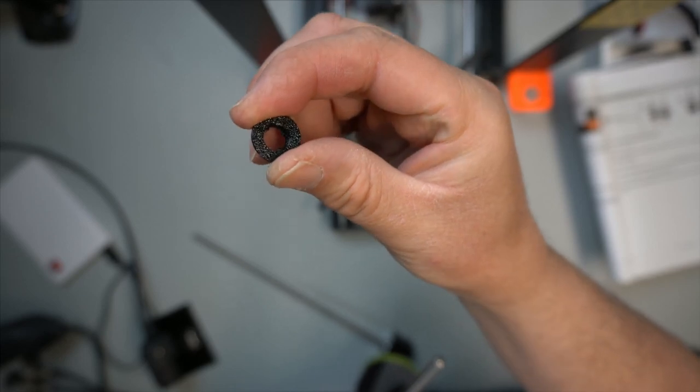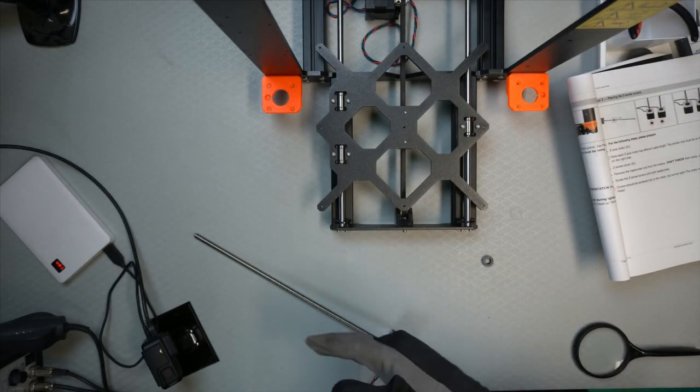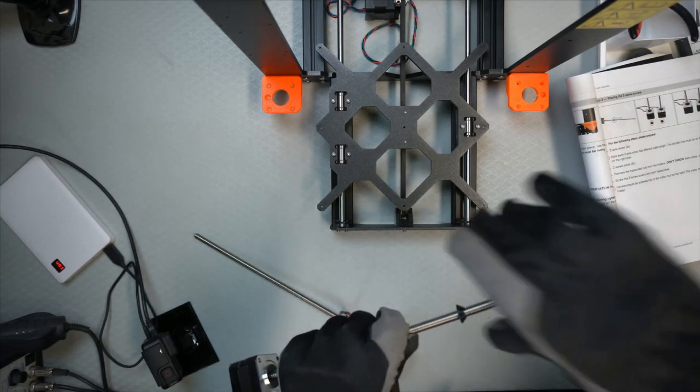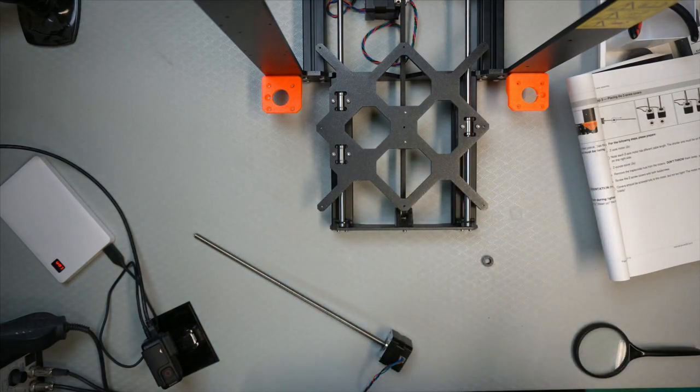So that's what it looks like inside. So, that's just to screw it on. It'll take a little while to do this. Back one down.